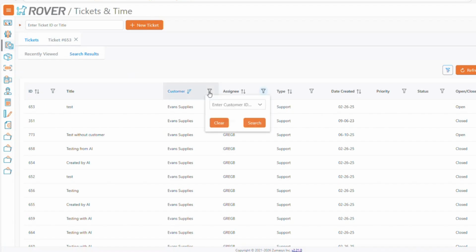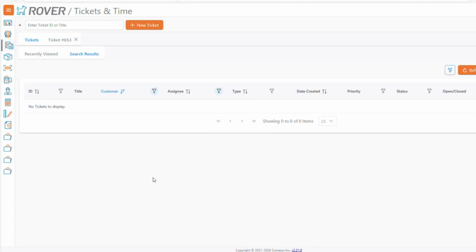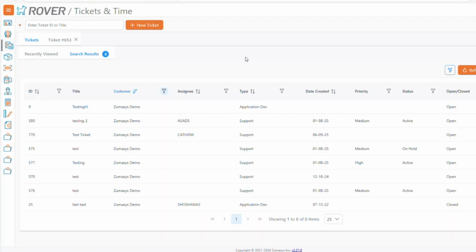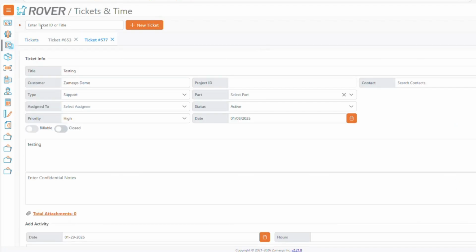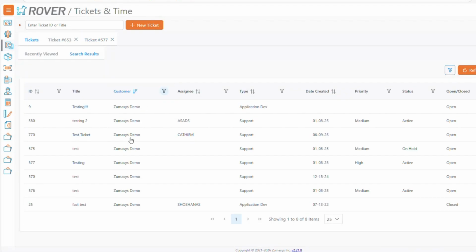So now if we go in here and apply a filter, so if we want, well, apparently I don't have any Zoom Assist items for me. Let's see, clear this. All right, so now I've got it filtered to only Zoom Assist demo customers, and I'll open one of these, and then I'll return back to tickets, and it didn't remove my customer filter. It also maintains the sort. So if you want it sorted and you open an item and return to it, it won't change your sort.